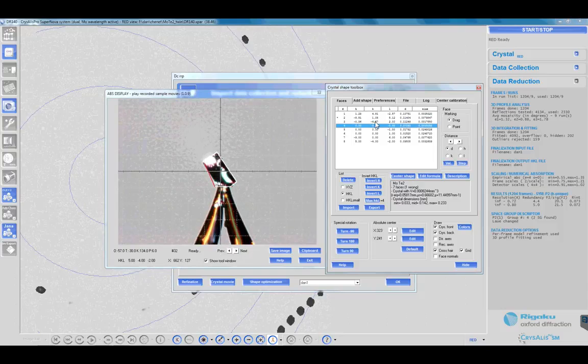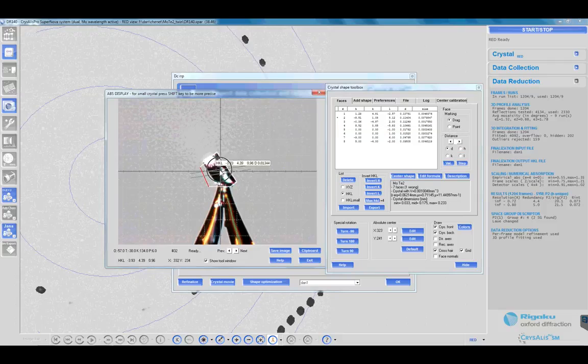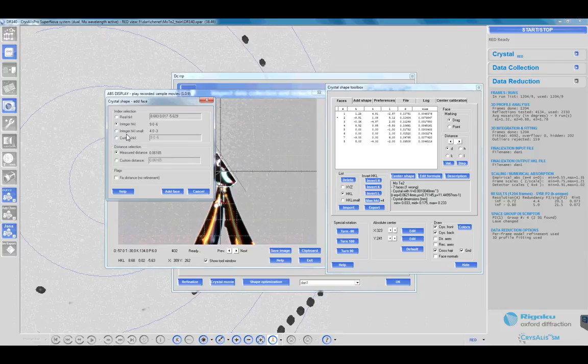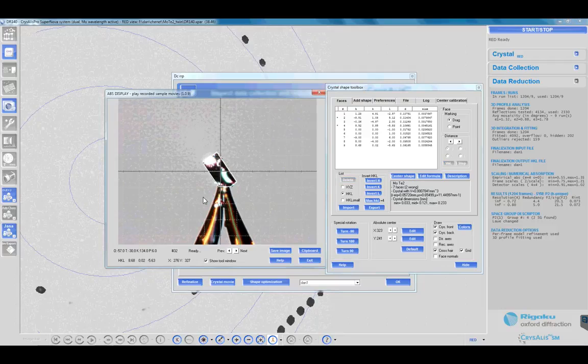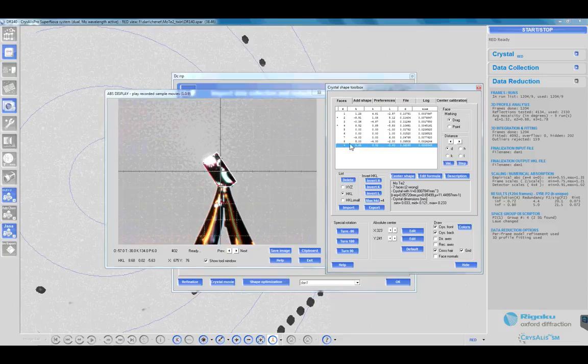This one looks okay, but it's a bit crooked. We'll do the same as before. I'll just move it out and I'll put a new one in its place. Okay. Drag, right click, add face. I'm going to switch this over to, we'll call it real HKL. Add face. Okay, now we've got the crystal shape pretty well.